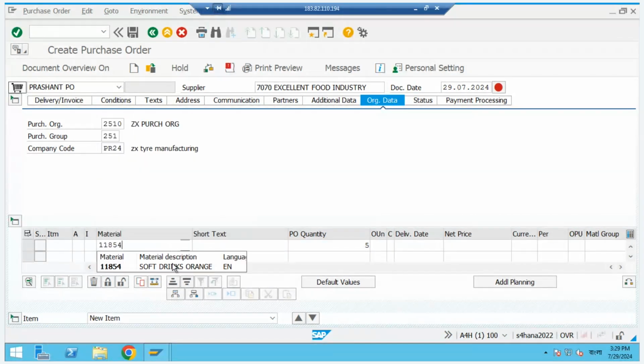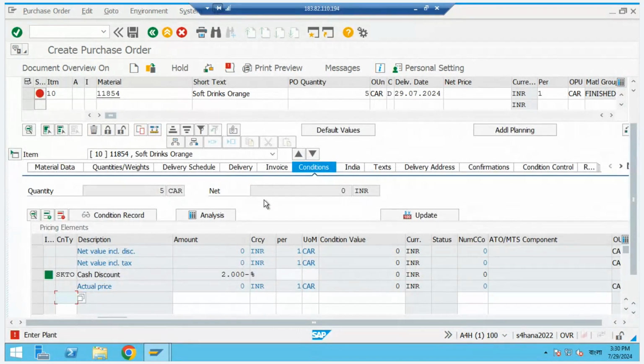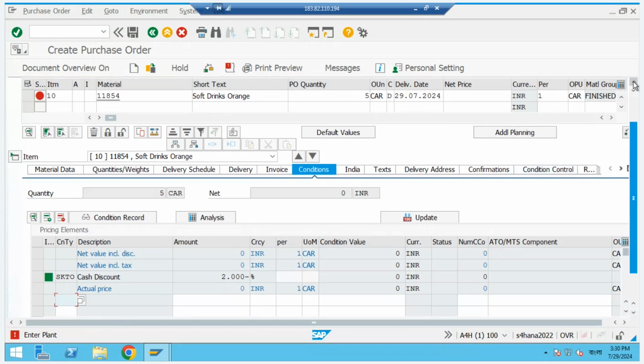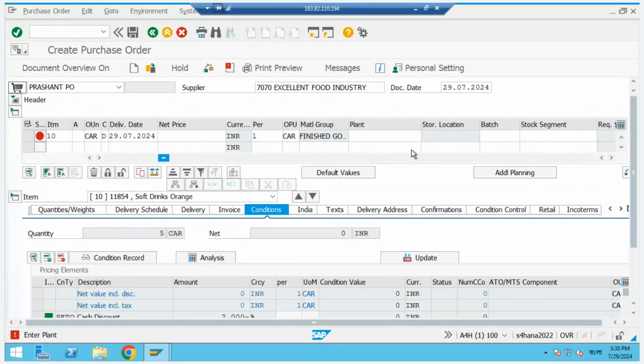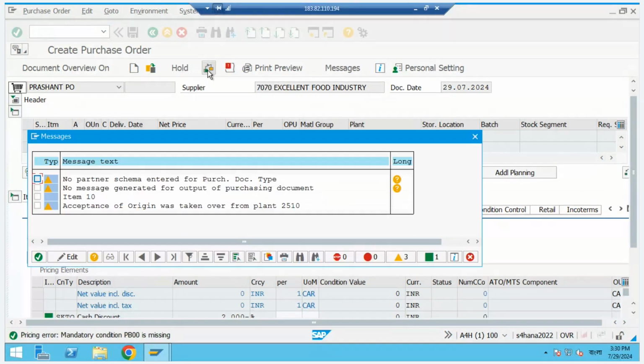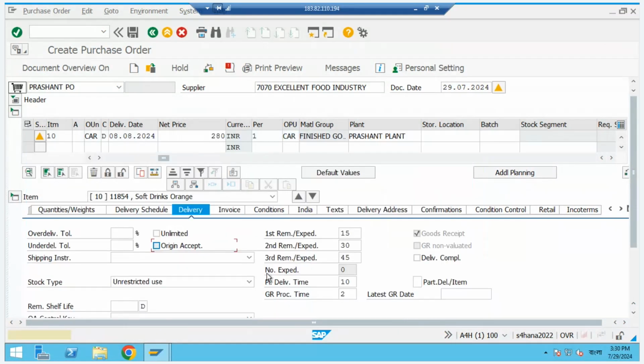Material number 11854. Okay. Entire plant, and it is 2510. Check button. PB00 is missing.